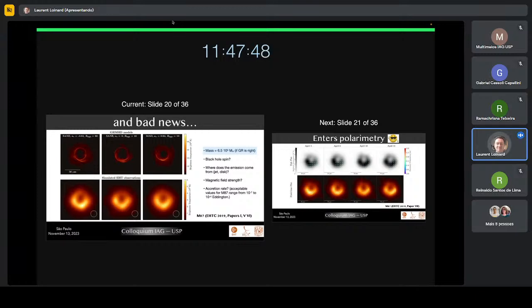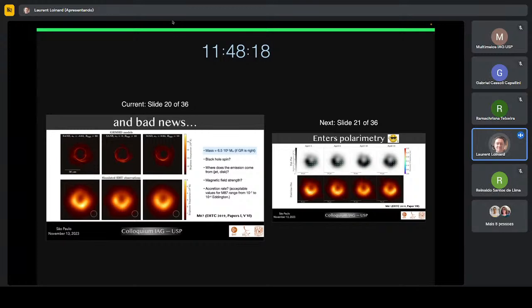We don't even tell where the emission really comes from. Is the emission dominated by a disk of material around the black hole, or is it a jet or even a counterjet that is producing all these photons? We don't know, because it doesn't matter where they come from. Wherever they come from, they're going to form this ring anyway. So, of course, it doesn't tell us about the strength of the magnetic field. So there's a lot of things that we can't tell from this image.